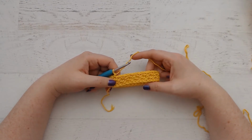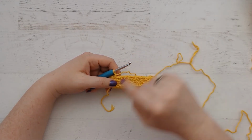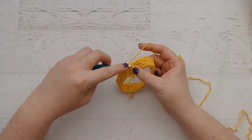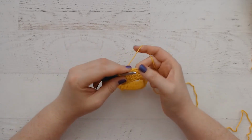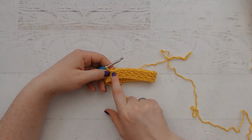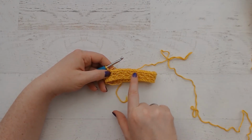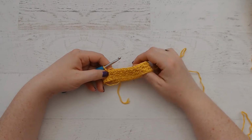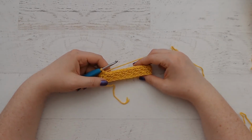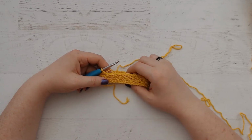Now for rounds 4 through 12, we are going to repeat round 3 around. So once we make this initial single crochet in the first stitch here, we're going to be working a single crochet, a chain, and a single crochet into the center of each one of these stitches, and we're going to do that for another 9 rounds. So from rounds 4 to 12, we're going to repeat that, and come on back.